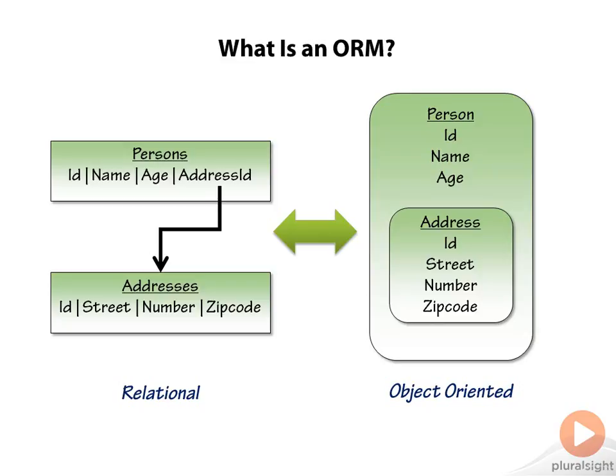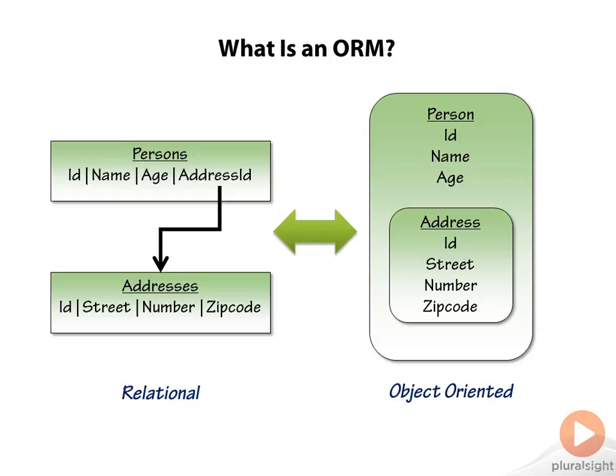Before we can really use Hibernate, we need to understand the foundation on which it is built. Hibernate is a persistence technology that is based on the idea of object relational mapping, or ORM. An ORM is a framework that enables you to map the world of objects found in object-oriented languages like Java to rows in relational tables found in relational databases like MySQL.